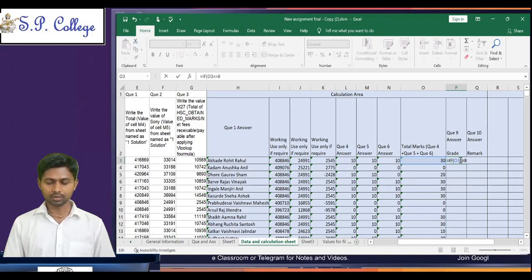You cannot type less than and below that one line. Excel will not understand like this. Excel will understand less than or equal to like this: first less than and then equal to sign. How many? 8 marks. If this is so, then say Excel to give fail remark, fail grade. That is in text. Therefore, in double inverted comma, say fail. Then complete that double inverted comma.